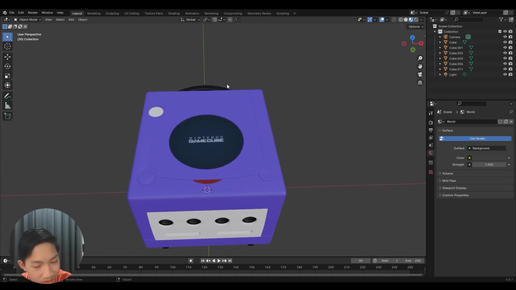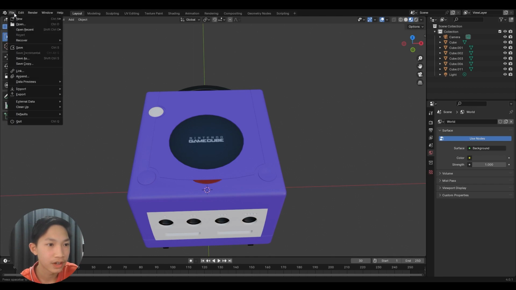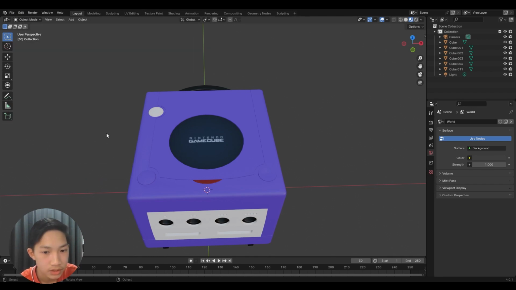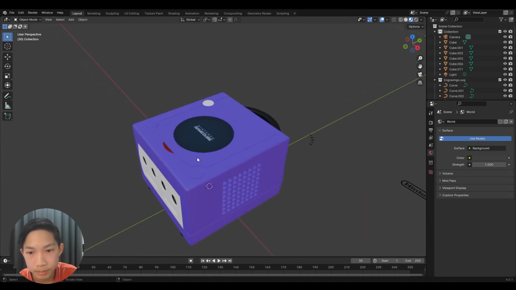So again, I'm going to leave another link of a Google Drive, I guess, in the description. I think I'm just going to make it one folder and I'm going to share that folder. Okay, that's actually a better idea. Basically, this is going to be an SVG file. So file, import SVG, scalable vector graphics, and just go to wherever you saved it. And you're going to import it.